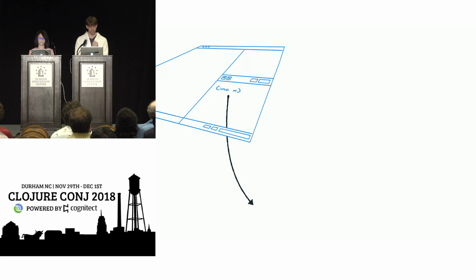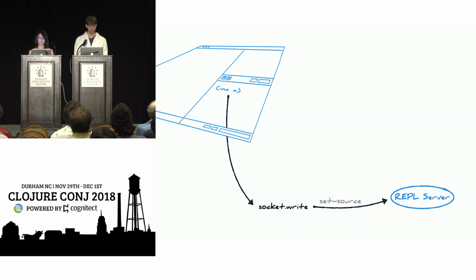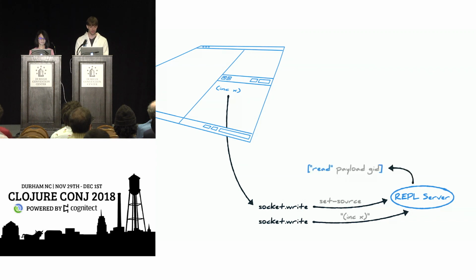First, when somebody triggers an execute command, before doing anything else, the host needs to call an unREPL setSource command, which gives the server metadata about the upcoming code. For example, giving it the file name and line number so unREPL can always throw meaningful stack traces. Next, we send the actual code to unREPL, and that returns a read tuple saying it got the code but hasn't done anything with it yet. So we just drop that message.